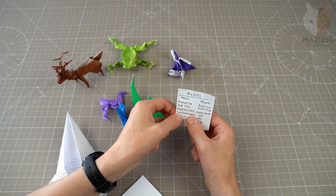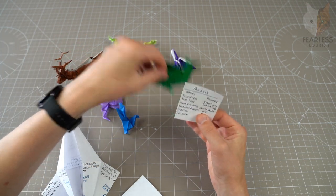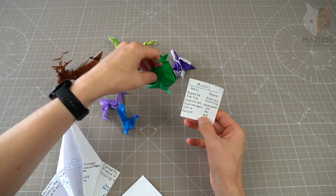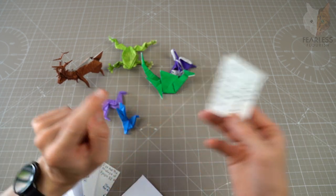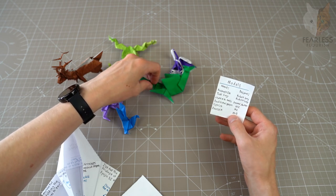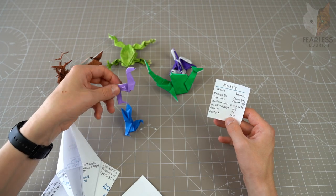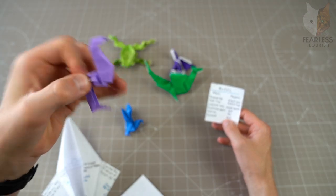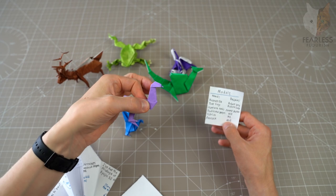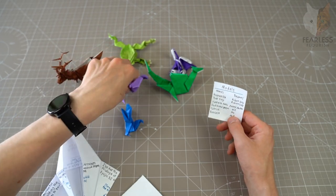The traditional dragon, that's his design or her design. So I'm gonna guess it's this one right here. It's a peacock. I forgot the name of it. I couldn't remember, but thank you so much. So the traditional dragon, which is their design, the ostrich, that's what it is. It looked familiar. I couldn't figure out what it was called, but it is an ostrich. So thank you so much.